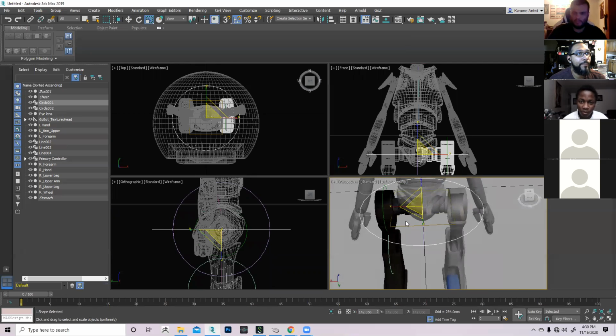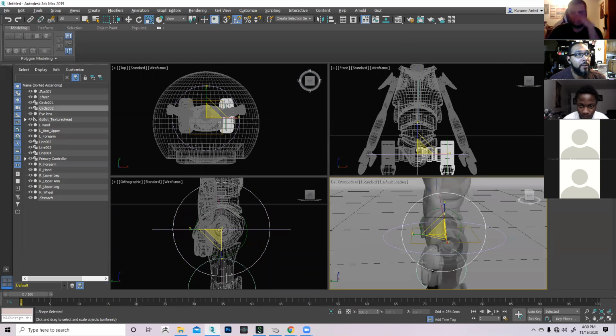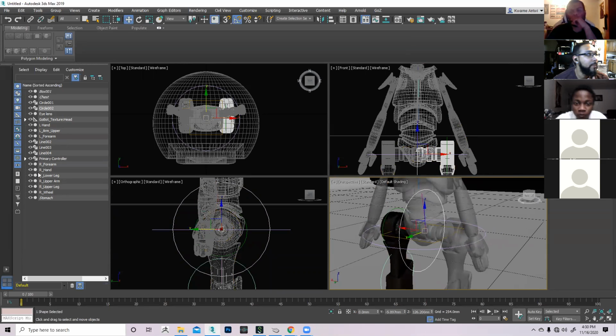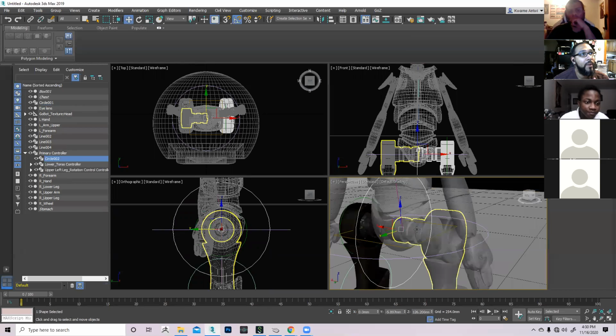So there we go. And now we can take our rotation control here. This is going to drop down into the primary controller node.